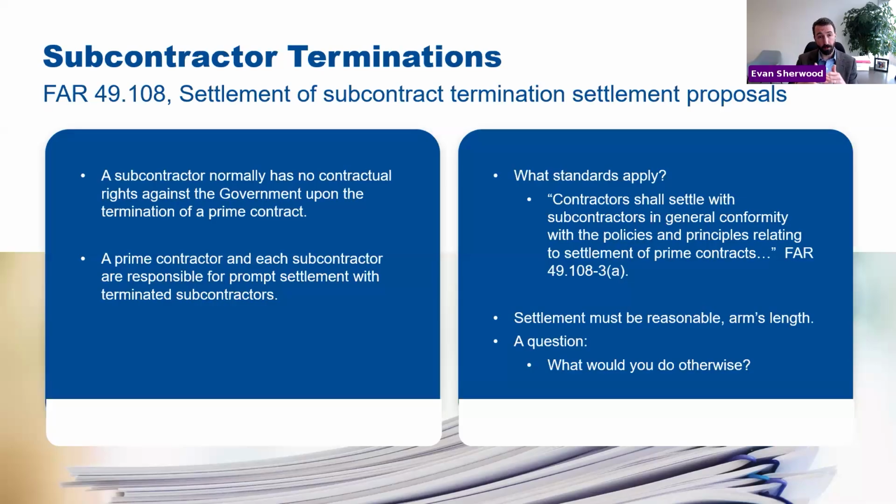The FAR contemplates that you will settle with subcontractors first, then include those costs in your prime proposal. Now, you may be thinking, how do I settle with the subcontractor first if I don't know what the government's going to do with my proposal? Well, you can make these settlement agreements conditional. There's a lot of nuance and a lot of art to this. It depends on the terms of your subcontract, the relationship with your subcontractor, but it's extremely important to get this right because you don't want to be on the hook.